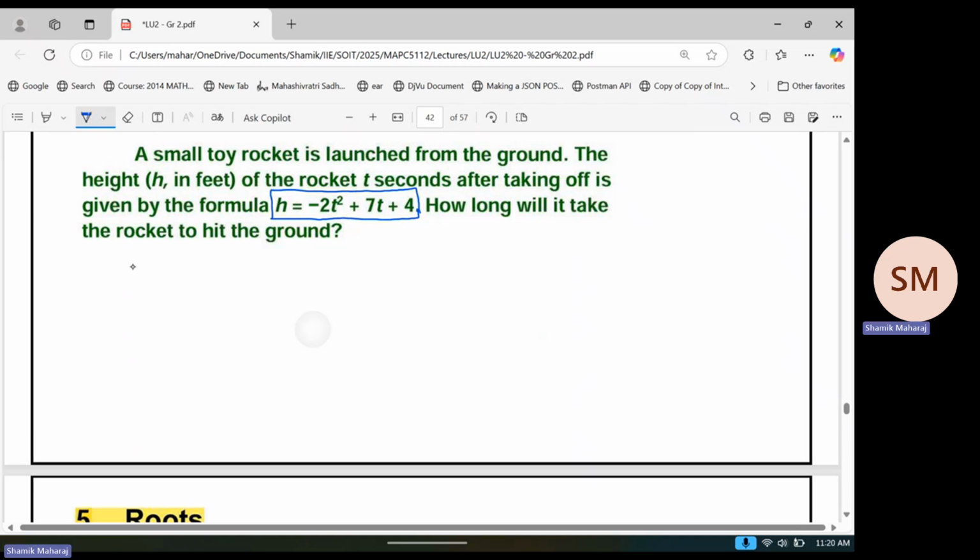So I'll write it here, negative t squared plus 7t plus 4 is equal to 0. When h is equal to 0, what is the value of t? Well, there's a t squared here. And now this becomes just a normal problem that we've been dealing with all this time. It's just factoring a trinomial. Okay, so let's see, what can we do here? We can use the R and S method. You guys can use calculators, whatever you need to, unless specified that you must use R and S.